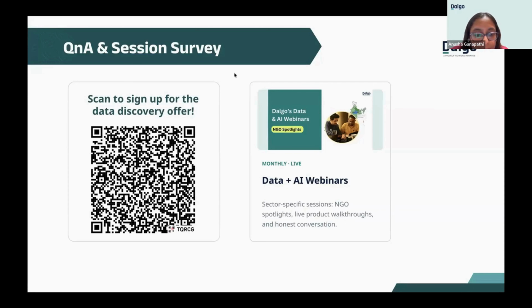Speaking generally, given the fact that Dalgo is DPDP compliant, when we work with your data, we don't store anything. We are a processor, an intermediary, a cleaner, a visualizer, but none of the storage happens on our end. So we don't really have access to do anything with your data that you have not given us permission to do, including storing and exporting it. Throughout the entire process of using the platform, the data never leaves your ecosystem, which also means there's less risk surface.